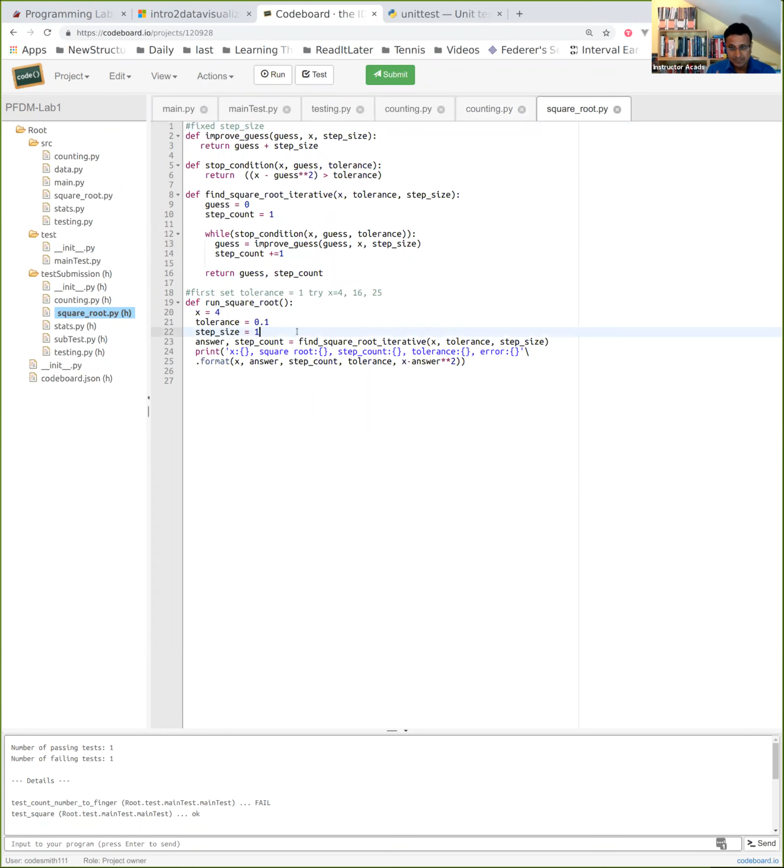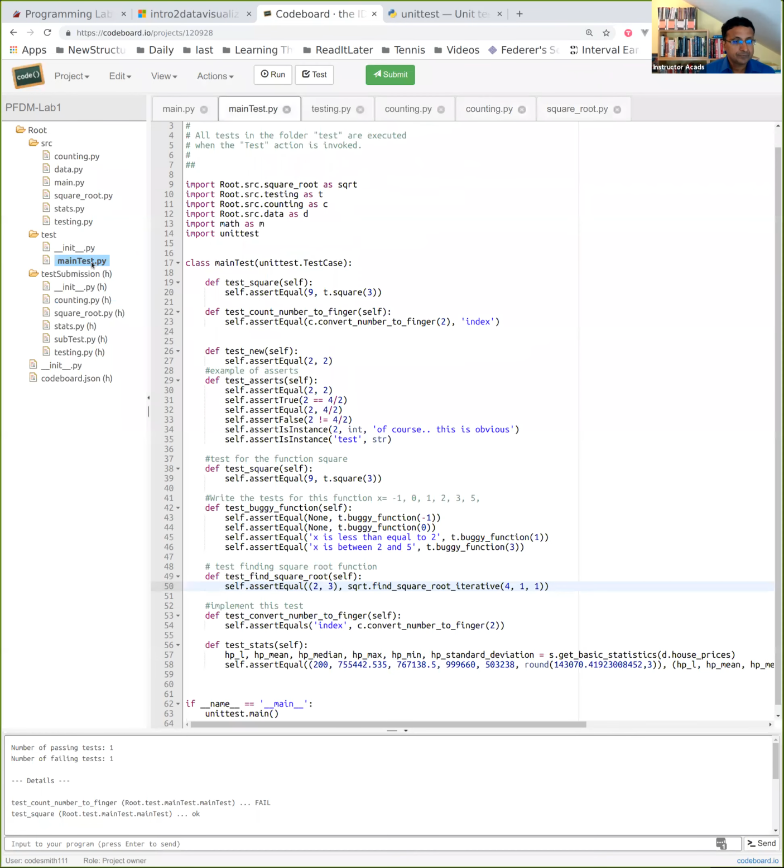So square root. How many of you did this? What happened? And Kiran had some specific question about round. Was that in the test, Kiran? Yeah, Vijay, that round thing is in the test stats. Okay, test stats. So let me finish the square root. You had something about square root, you said, no?